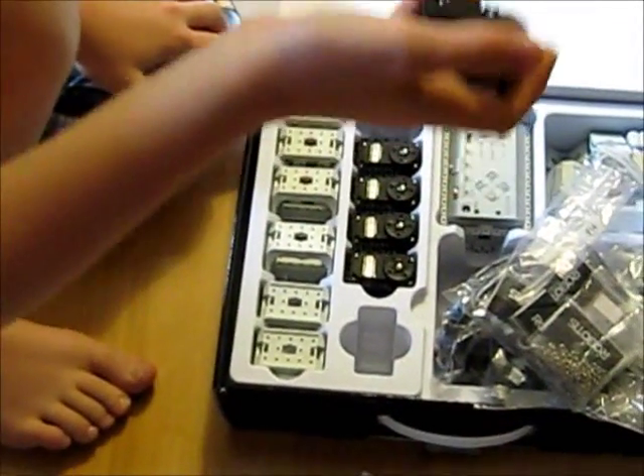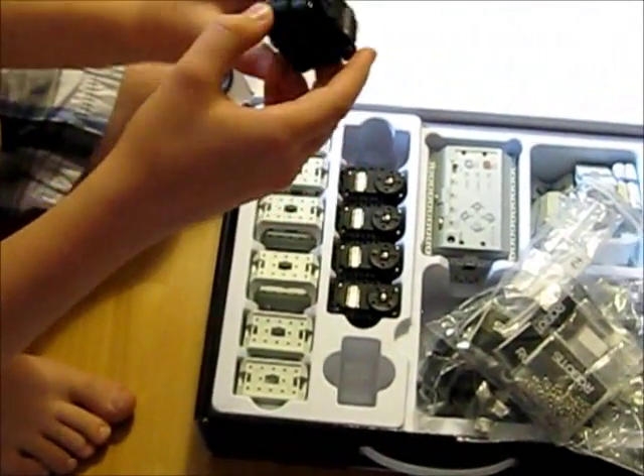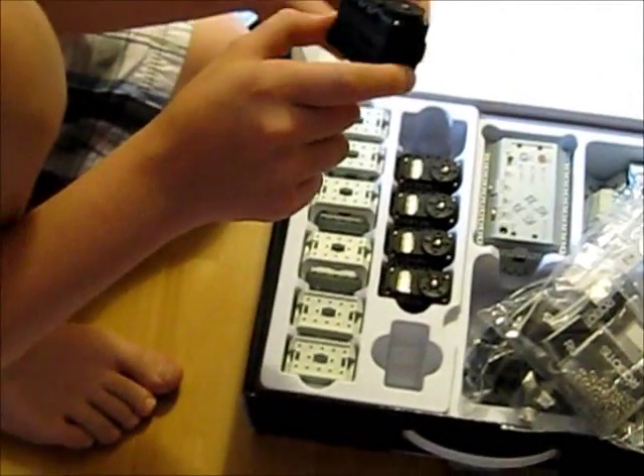Now you have the sensor unit, which looks a lot like the motors, except if you lift it, you'll feel it's a lot lighter. It's got infrared sensors, light sensors, and something like a microphone for sound. There might be more — I'm not sure — but that's pretty much the overview of the sensor. Since it's in the same package as the motor, it can be used with any of the brackets.